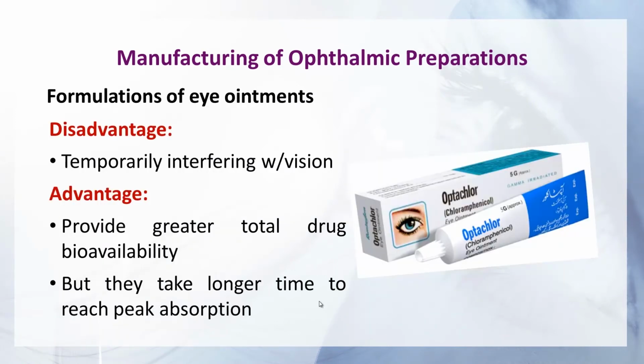The next formulation is eye ointments. What are the advantages of eye ointments? It provides greater total drug bioavailability. These are of semi-solid type. So, they provide greater total drug bioavailability, but they take longer to reach peak absorption, because the drug release is limited by the matrix system, which we generally see in case of any semi-solid preparations.